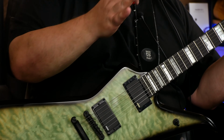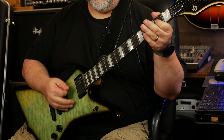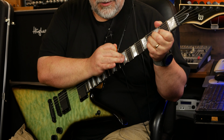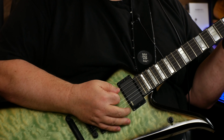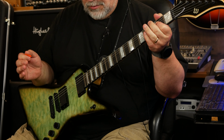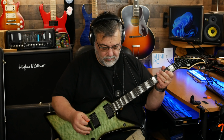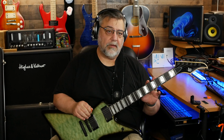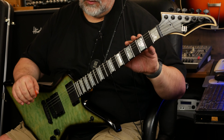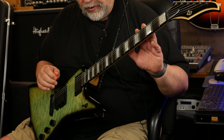There we go. Get it on this camera a little better. The guitar is so damn big. What else can I tell you about it? I love the headstock and this sort of 3D look of it. I think that looks amazing. And I do appreciate the large block inlays.